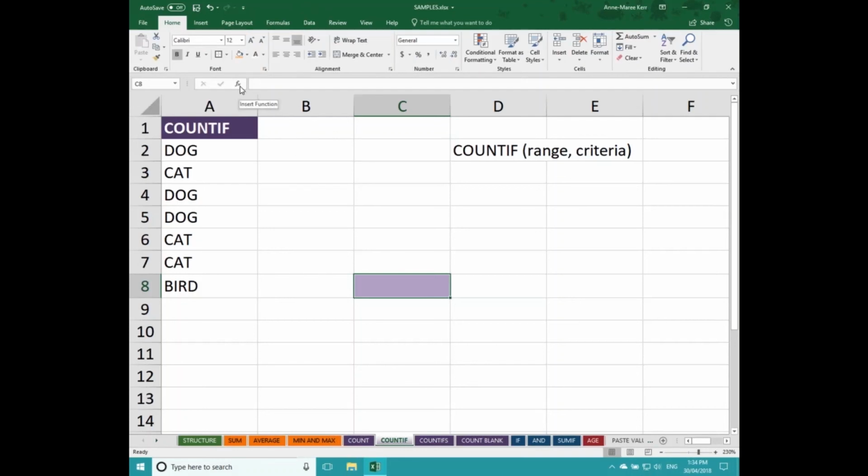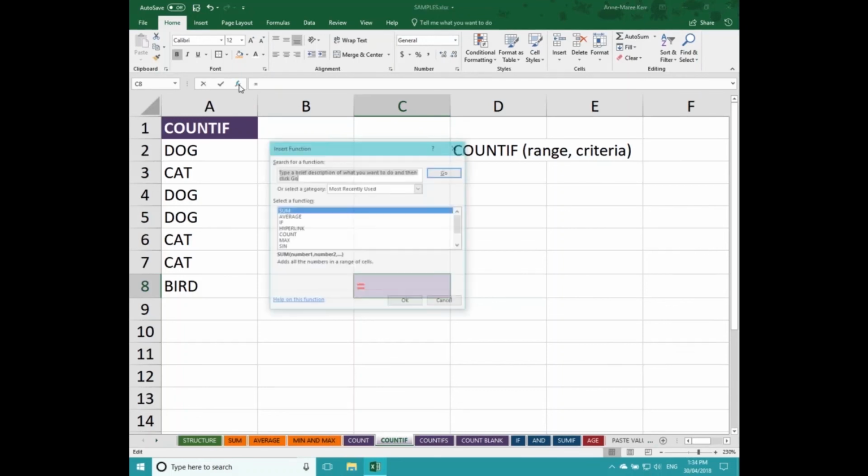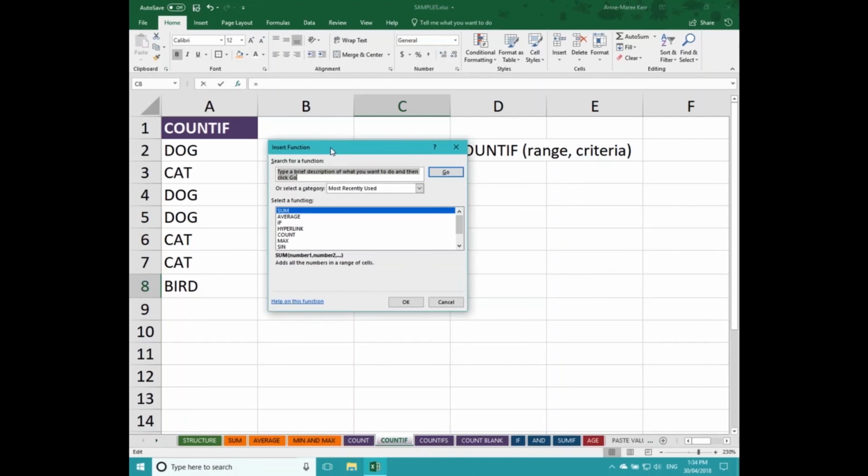I always use this little guy. I always just use the insert function on the formula bar. It's the easiest one to get to. I don't have to go out of my way, and it's pretty much always there unless you've done something to turn that off. When you click on the insert function, it brings you to the insert function dialog, and it's sort of broken up into two places.